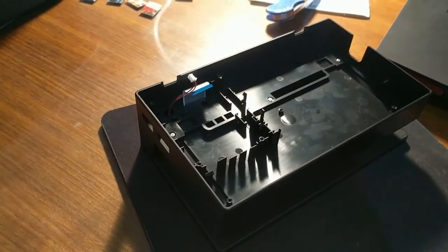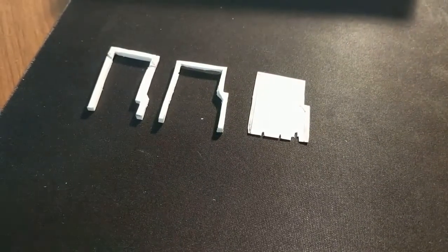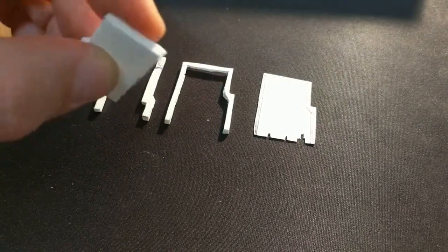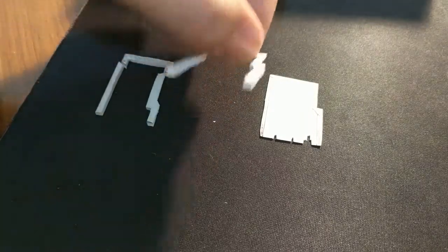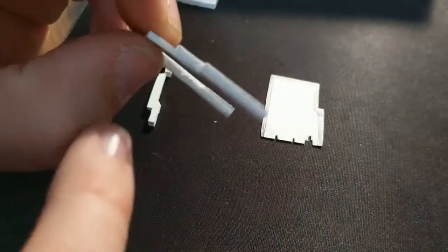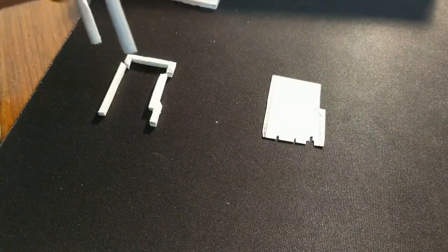I don't know how well it'll actually work, but I have a temperature probe on my multimeter and I'll get to testing that after Thanksgiving. I just want to show you this real quick. What we have here is Sintra — however you want to say it. We use this stuff at work for signs and other things, and it is very strong. I used it because I needed something thin, like a sixteenth of an inch and even less when I cut this piece in half. Look how big that is compared to my fingers.